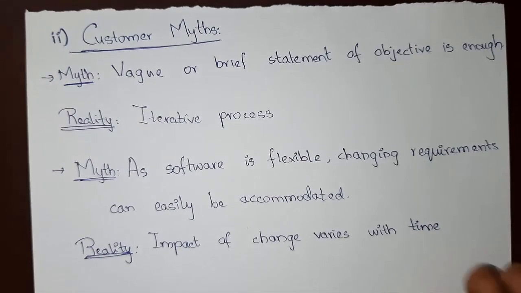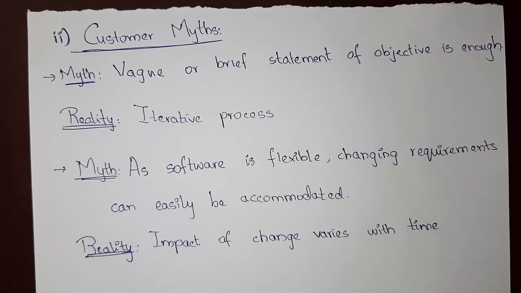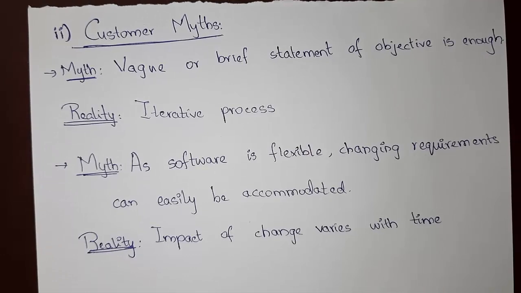The customer myths that exist are that to give a project or a product order to a certain company, customers might feel that a vague or brief description about the product is enough. But the reality is different. If I say I just need a doll, and whatever doll you give me is acceptable, I don't think that's right. If I asked you to give me a doll, you would give me a Batman doll, but I like a Superman doll. So what would be happening there? There's a misunderstanding, right? And then I'd be telling the company I gave the order to give me another doll, so that's not working out.